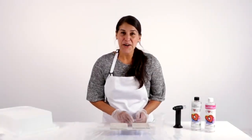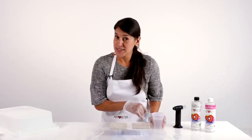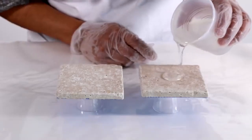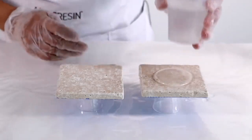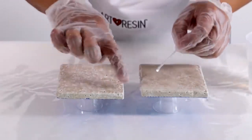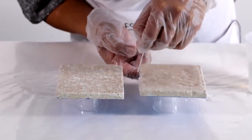Okay, so now we've got our stone tiles. Okay, so remember this one I sealed with the brush-on sealant. This one has no sealant at all, it's totally raw, so we'll see if it makes a difference with the resin. So I'm pouring on the coaster that has the sealant here. And then I'm just gonna actually let it go over the sides on this one. It's a little bit harder to dome on sort of an uneven surface like this. I've taped off the bottom with painter's tape.